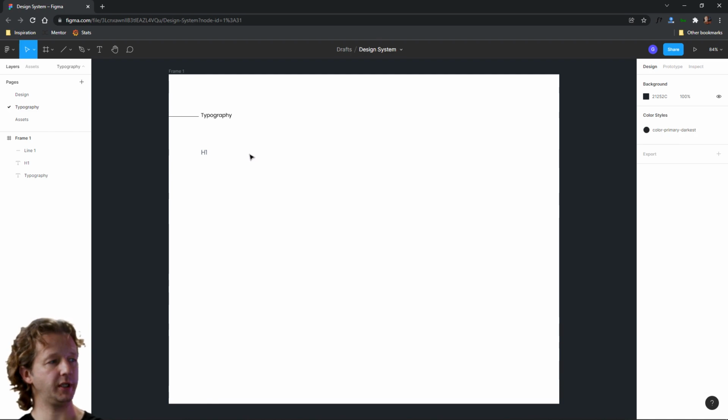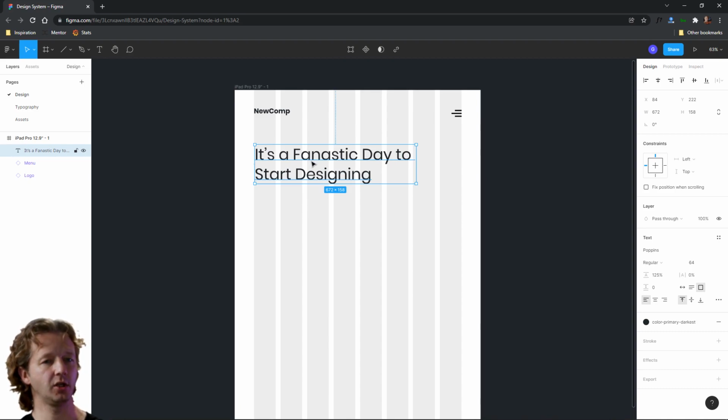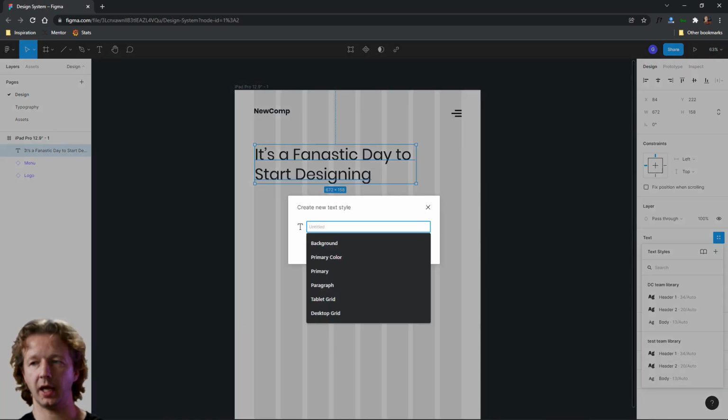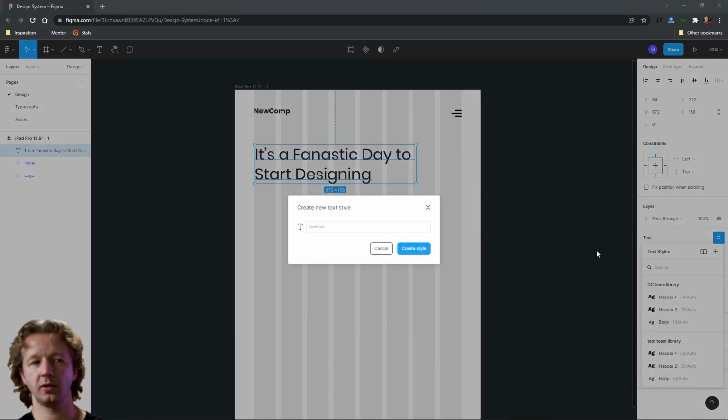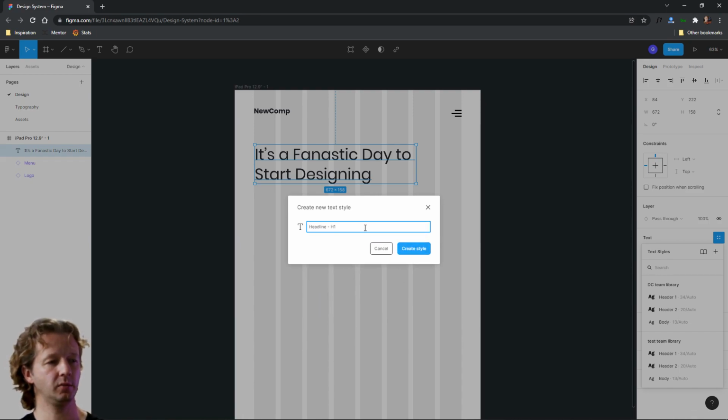And now what we'll do is we're going to go back to our design and we're going to notice we have this option here, just as we do with colors, to add all the different typography settings to our library here. So what we'll do is click plus, and we'll go ahead and name this headline H1.